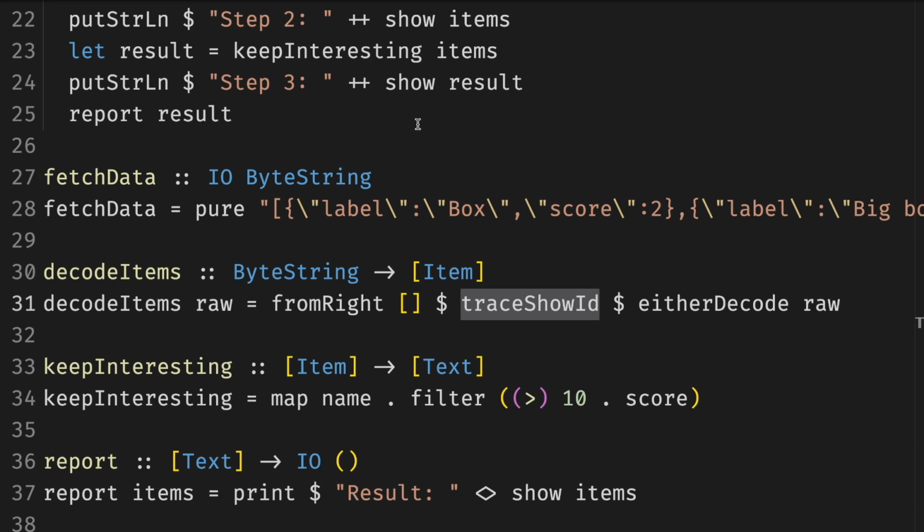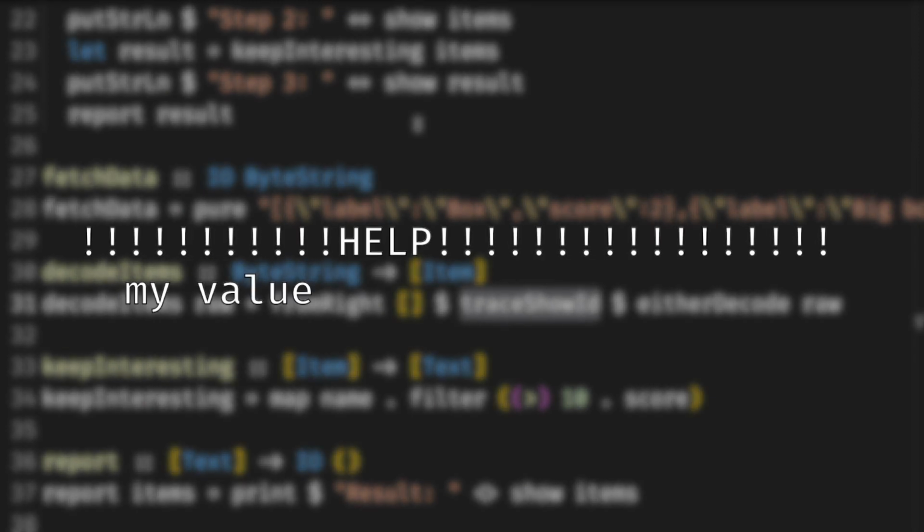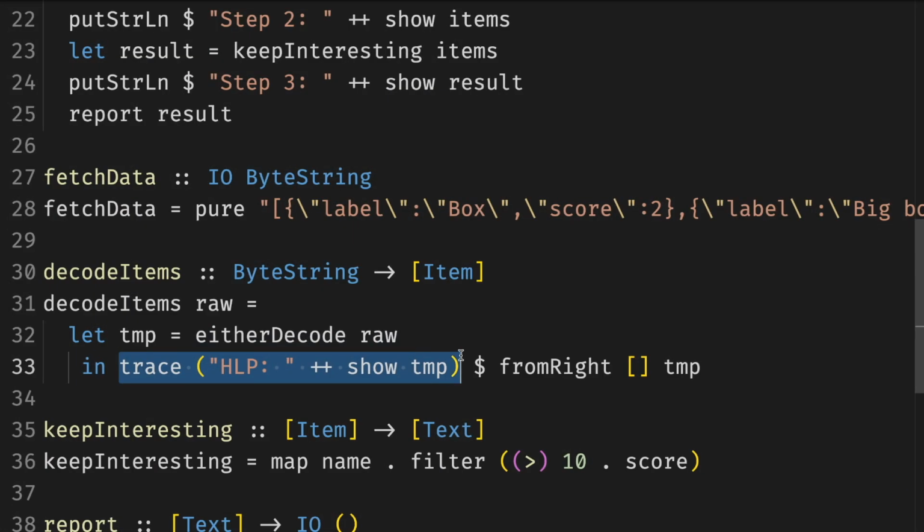The only issue is that we are printing the value without any label or indication, which can easily be lost among all the other output. It would be nice if we could add some searchable tag or meaningful prefix like "debug" or "help me" or a bunch of ones or exclamation points. The trace module provides other alternatives.